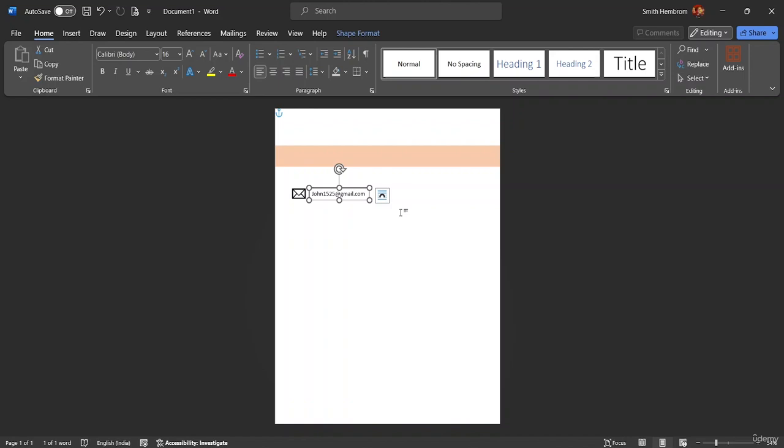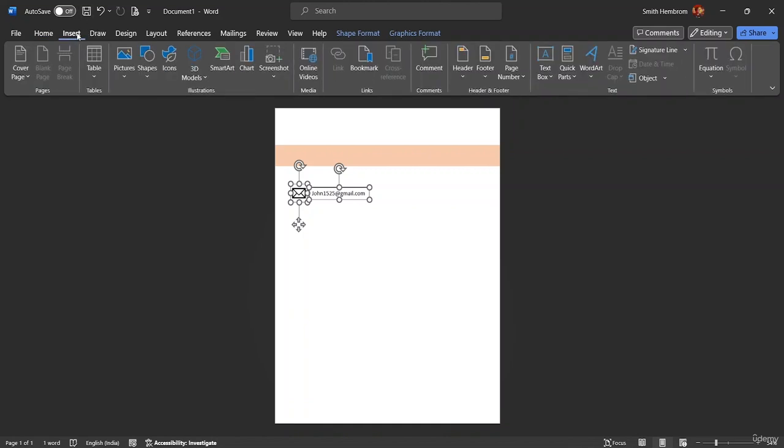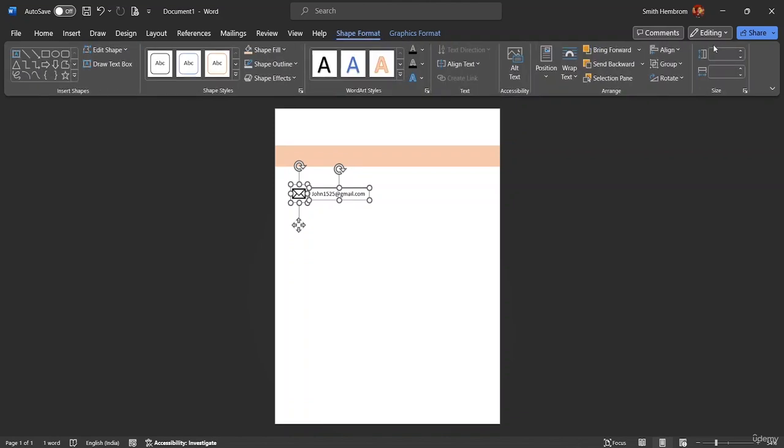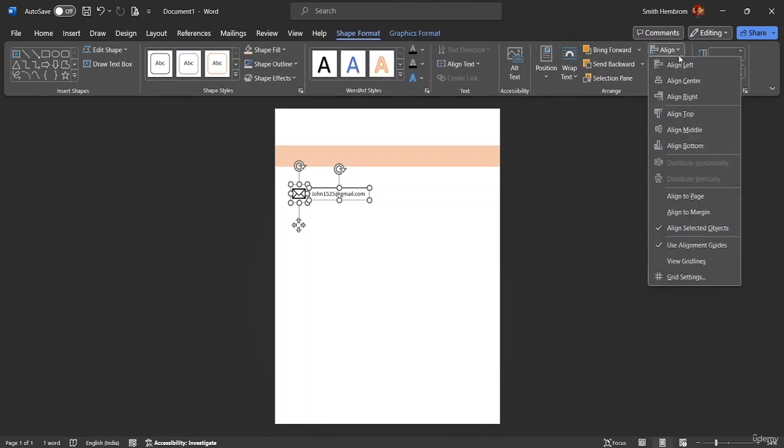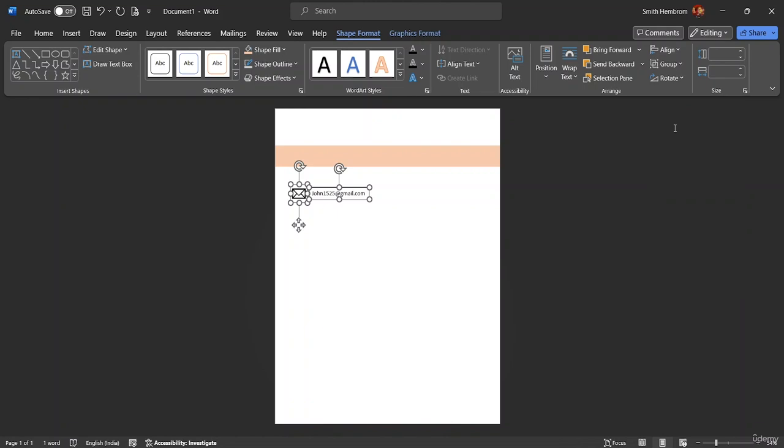Now again with Shift, select both of these, and I will go to the align option. From here, I will go to the shape format, and from shape format, I will align in the middle. Now I can group both of these.